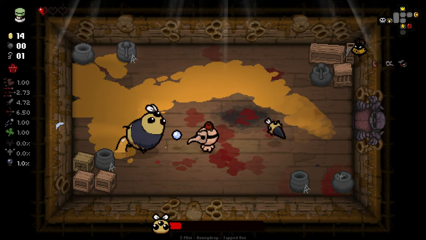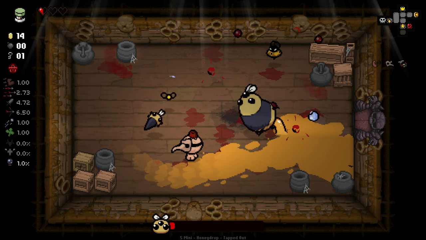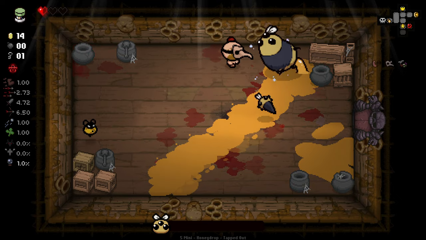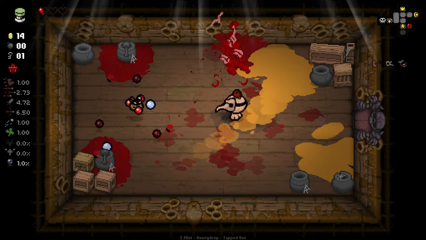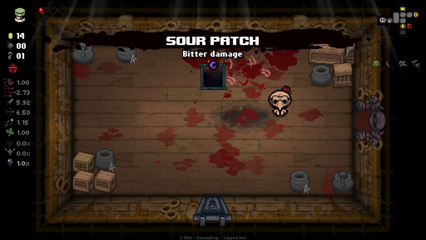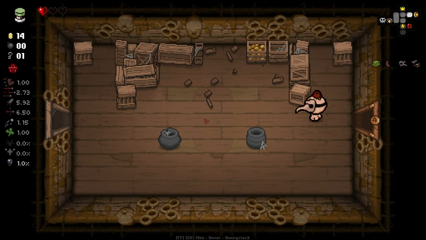This is nerve-wracking. We'll get there. Okay. Oh my goodness. I'm so dead here. There's no way I survived this. Holy... This was intense as all hell. Ooh, we got a good item out of the back of it, though. Got to dodge around these poops here. And let's check out the shop.